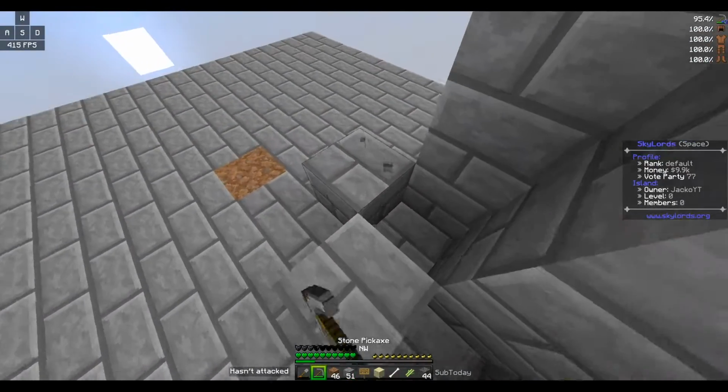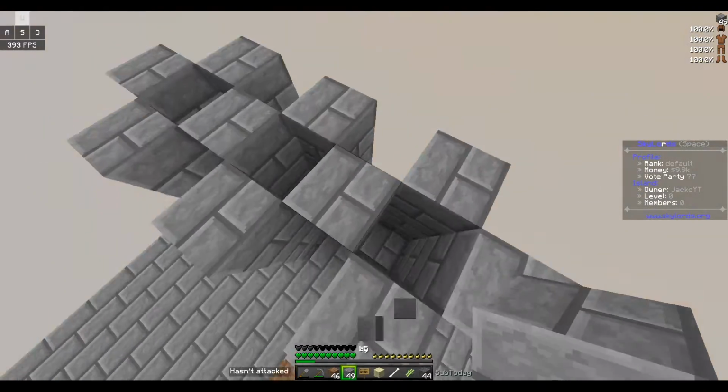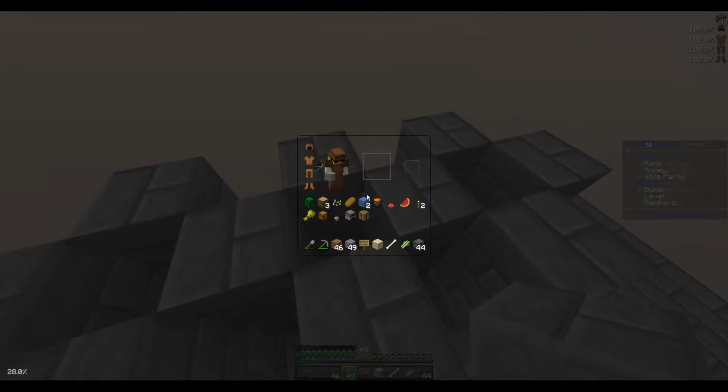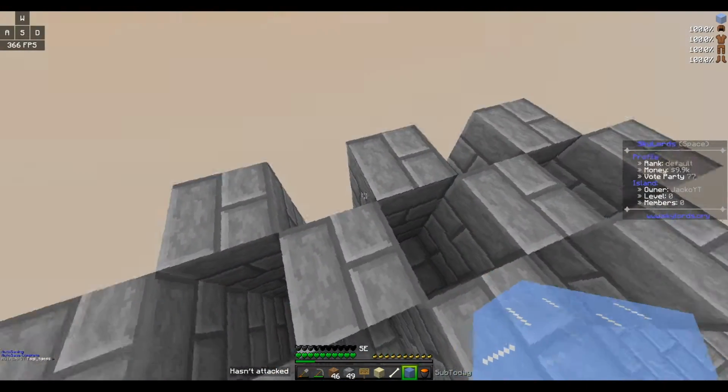So if I do ever invite any friends to this island, I will end up being able to mine 2 times at once, and I can eventually make this a lot better. But let's just break that.